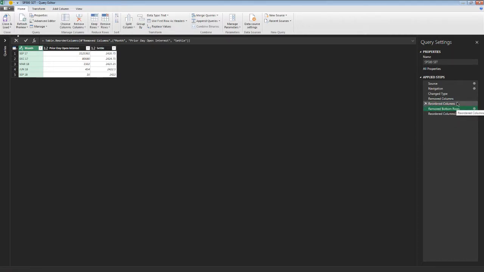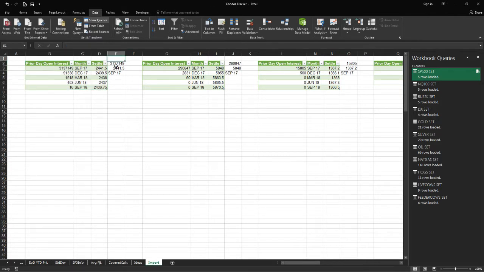And then I also reordered things. And then I removed the totals, because that would mess it up, since the total would be more than the max open interest. So I removed those, and then reordered the columns again. What this does is I needed to have open interest on the far left for that VLOOKUP to work. And then I decided to put it here, and then I have a VLOOKUP. Well, then I have like two VLOOKUPs. But yeah, that's that.